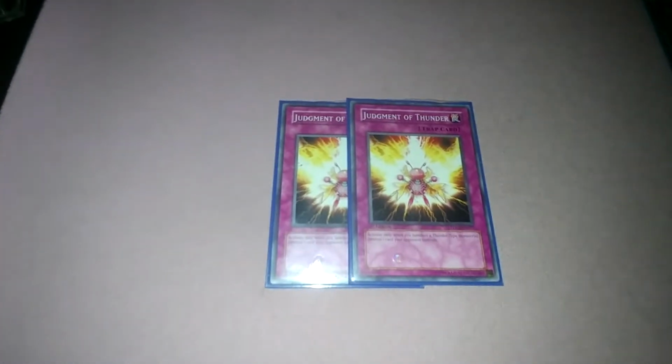Trap cards. Here's one: Judgment of Thunder. Activate when you only summon a Thunder type monster or monsters, destroy one card your opponent controls. Not that bad to sacrifice one of your cards just to destroy a card your opponent controls. It's not bad.